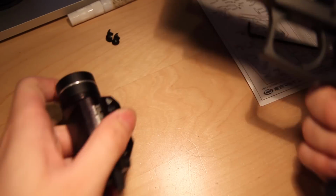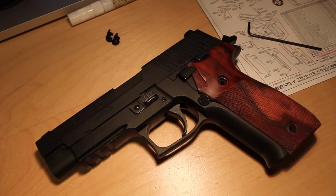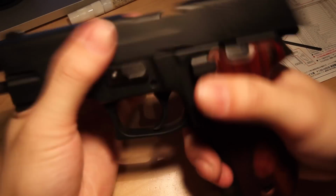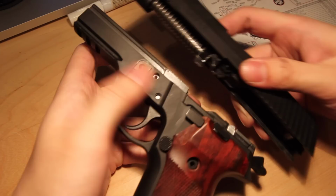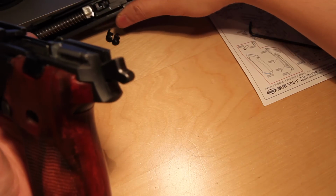So let me just take off my tactical light. This is a Streamlight. Now I'm going to pop the slide off. Okay, make sure your magazine's out and make sure the gun's clear. Okay, so that's how you pop off the slide. You basically pull the slide back, flip the switch, and it'll just slide right off. Okay, so that's the slide.